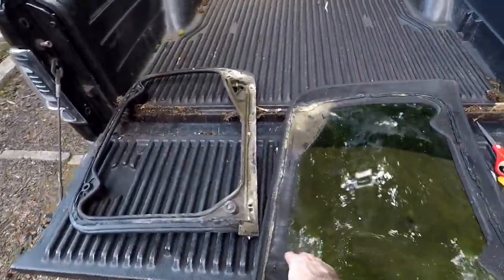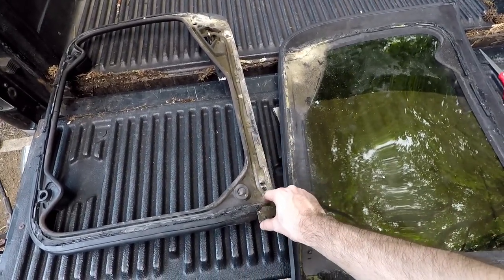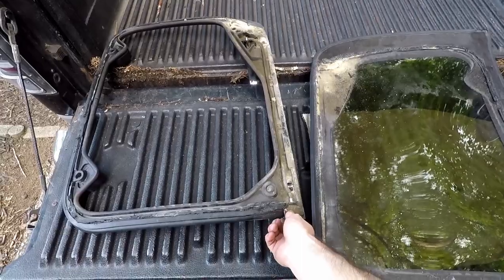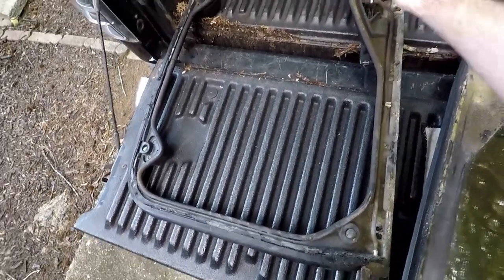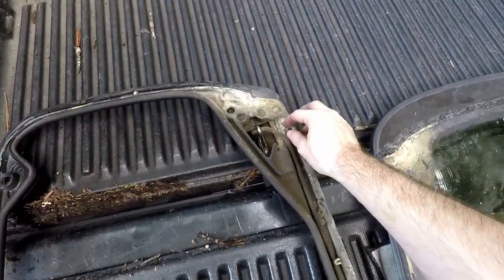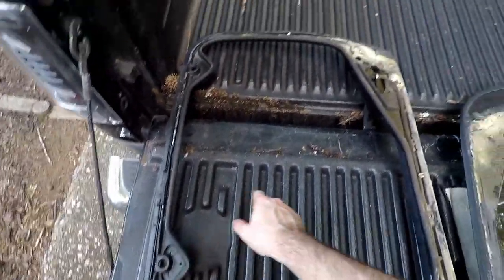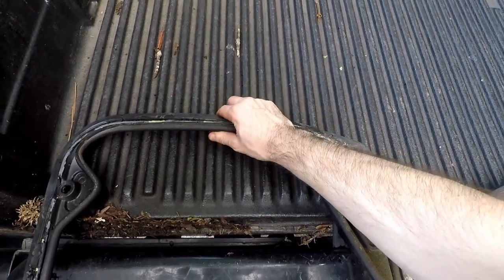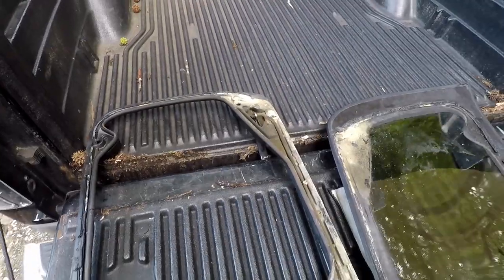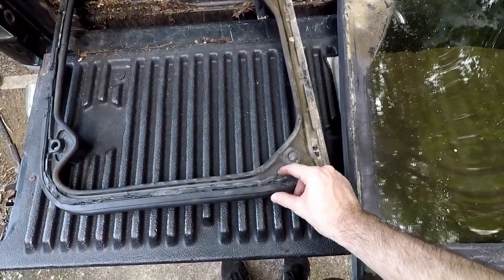Got the T-top separated, so this is the frame part of it. So really, you know, not bad at all. Like all this little corrosive stuff, I don't even know how I would go about cleaning that up. I see a couple clips have kind of come undone. I think I just didn't have it in all the way, so now is like the easiest time ever to clip it into place.